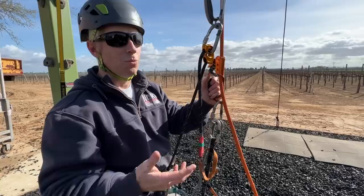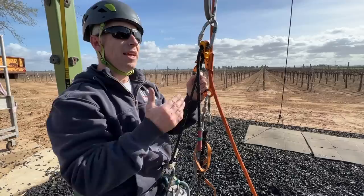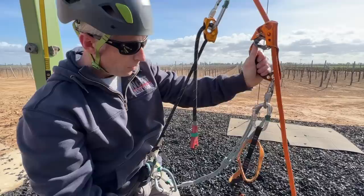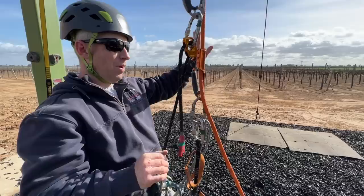So we have our top ascender attached to my waist — it's really common to put it at the chest to help keep a vertical orientation, but I like it at the waist so I can articulate my body. It's on an adjustable lanyard we can extend and contract based on arm length. On my lower ascender I've got my aiders — just one right now, you could absolutely have two — and I have my Purcell. The primary objective of this Purcell is so I can't drop the lower ascender when I take it off to jump the knot, but it also serves as a backup: if I were to fall and my belay did not actuate, I'm going to land on this Purcell — and that's what we're here to test.